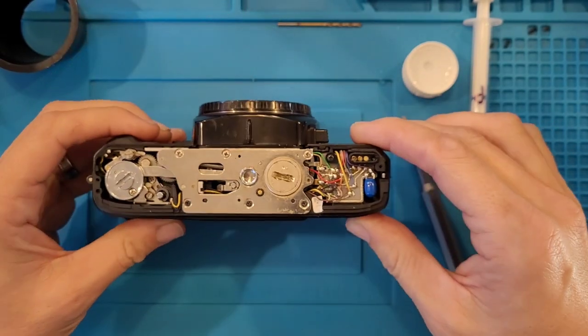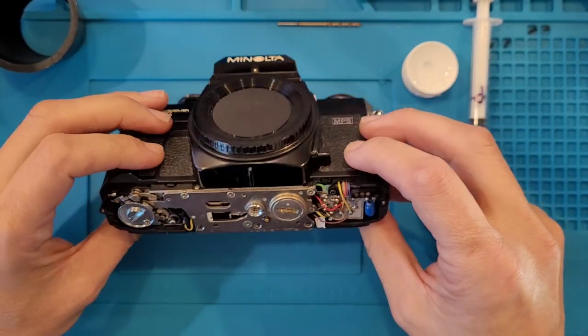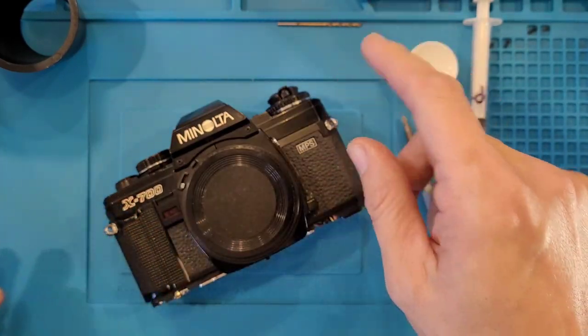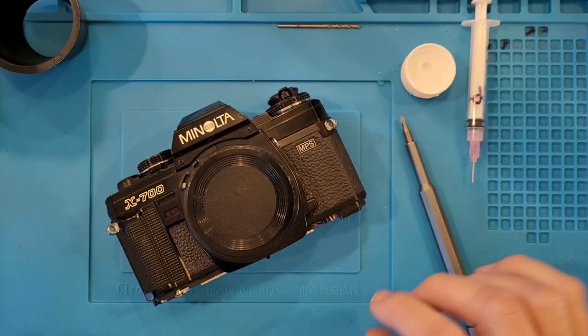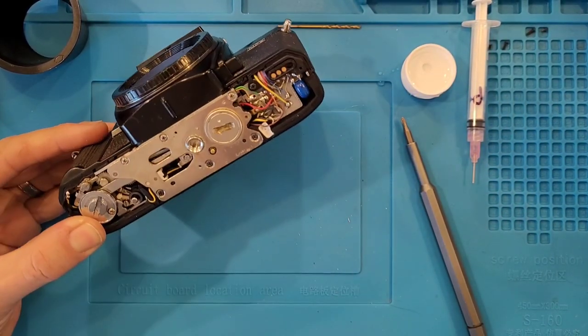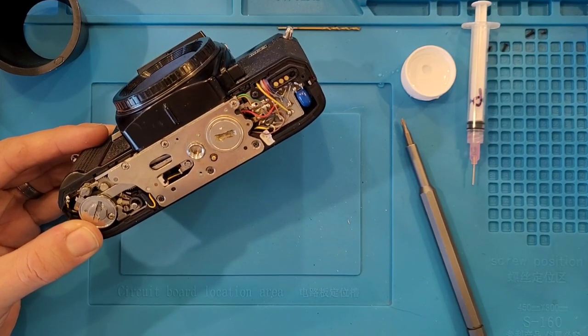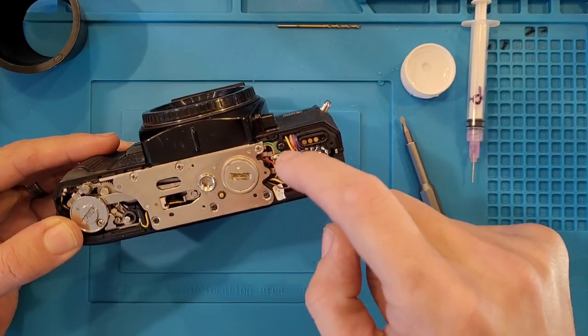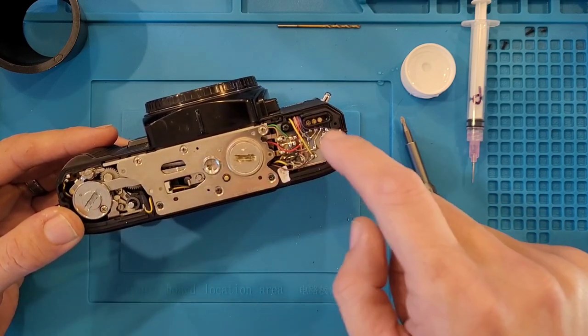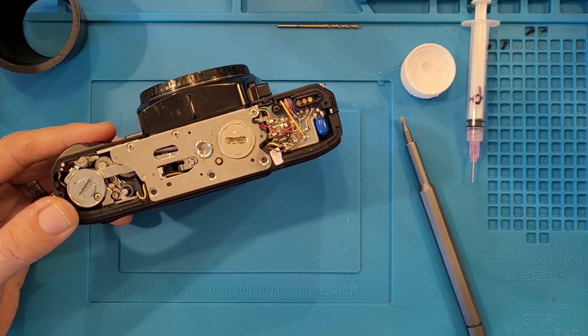Shavings are falling the way I want them to, but I'm just watching them drop. I'm just like, I should have put the plate back on. I should have done something. So what I'm going to do actually is tape the bottom up so that way nothing gets through, because I don't really want any metal shavings falling down inside here, because that could just spell doom.